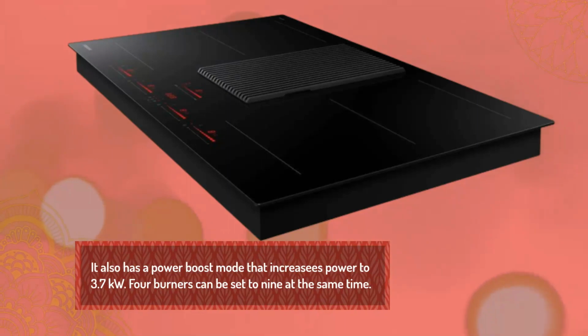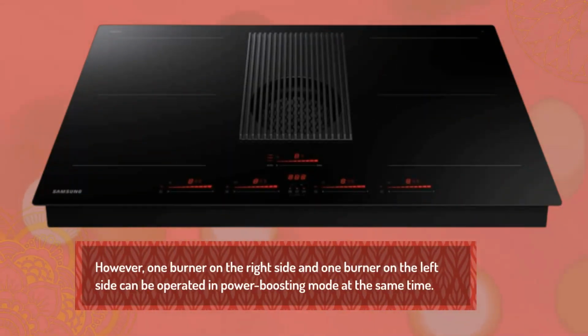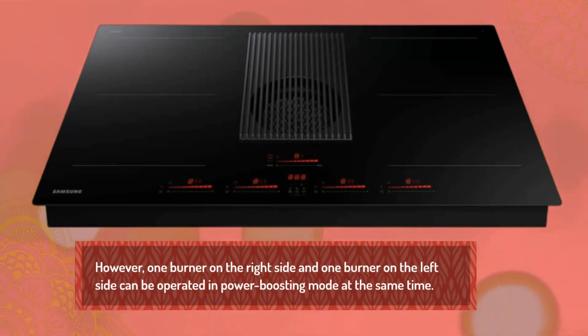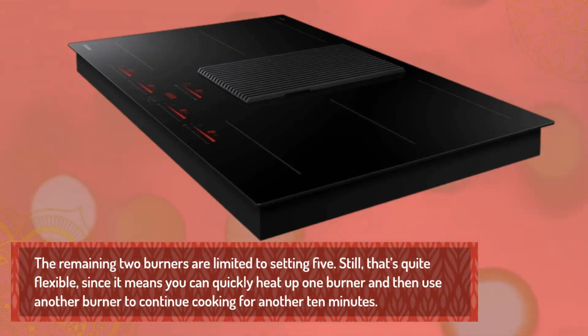4 burners can be set to 9 at the same time. However, 1 burner on the right side and 1 burner on the left side can be operated in power boosting mode at the same time. The remaining 2 burners are limited to setting 5.